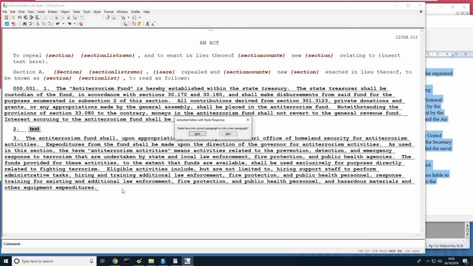If it's unsure, then it will ask you whether you want to insert the content in the current cursor location or the next valid location for a paragraph.